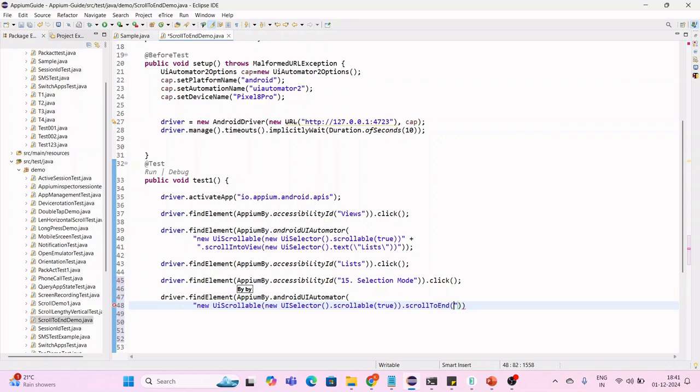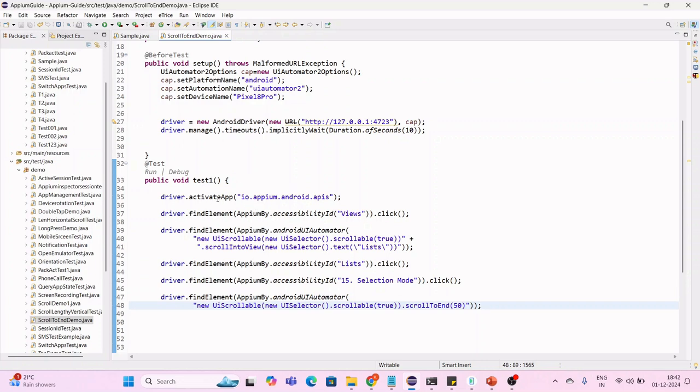This is the method I need to provide, and the number of scrolls I say as 10. Otherwise I give 50, to be a huge scroll, right? So I've given 50 here, and I need to end.